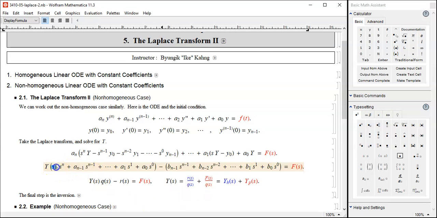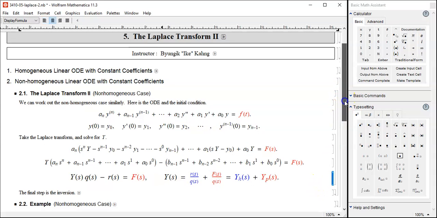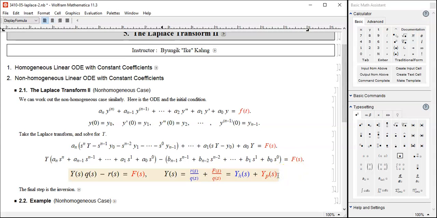And what do you get? We have the characteristic polynomial here, which is degree n. You see, an should not be 0 because this is nth order. Now, how about the others? This polynomial, R of s, has degree at most n minus 1. And then flip this to the other side and divide by q. What do we get? We have this rational expression, R of s over q of s, where R of s has degree at most n minus 1, and q of s has degree n, so this is proper.